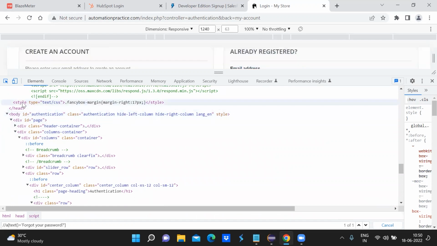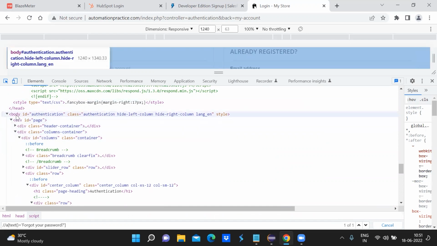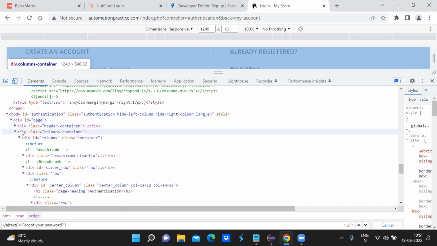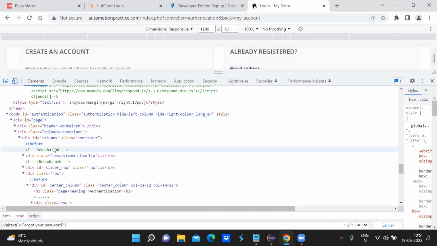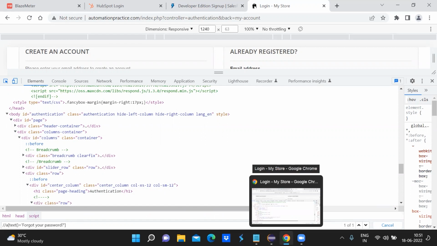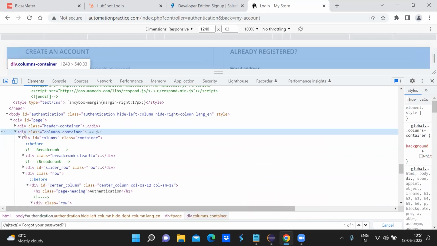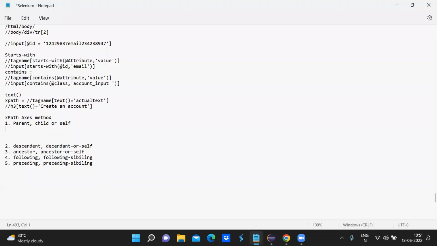Okay, so likewise we have the structure of the DOM. If I need to move from here to here, I will have to start from body, then div, and then these divs. What this parent axis says is that it represents the relationship to the context node. Let's say this is my context node, and I am trying to locate other elements using this node. It represents the relationship with the context node as in the parent or child or self. The syntax is pretty simple: it starts from tag name.